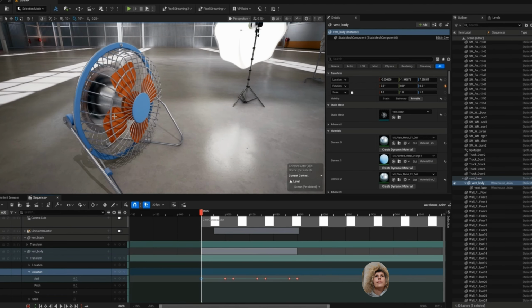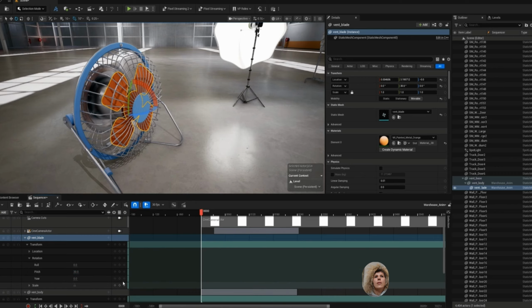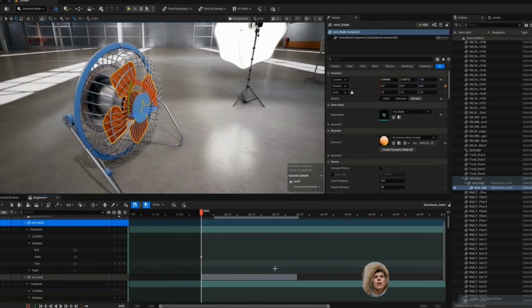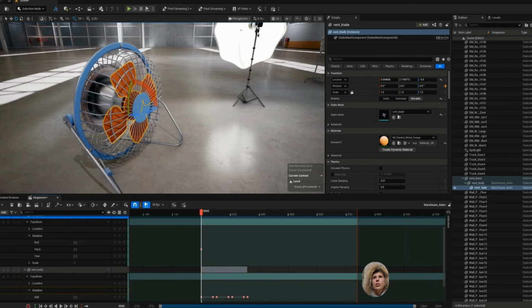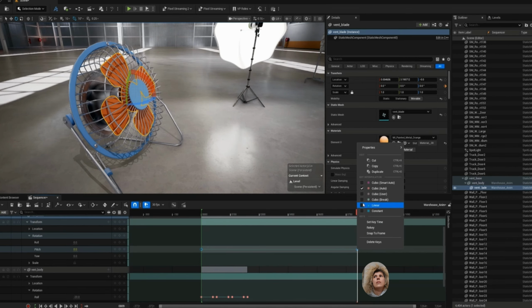Perfect. Now the rotating part. Okay, pitch here. I'm gonna put one key shape here. Linear.